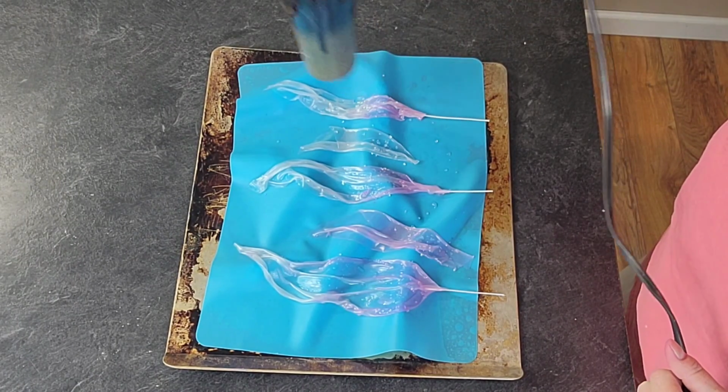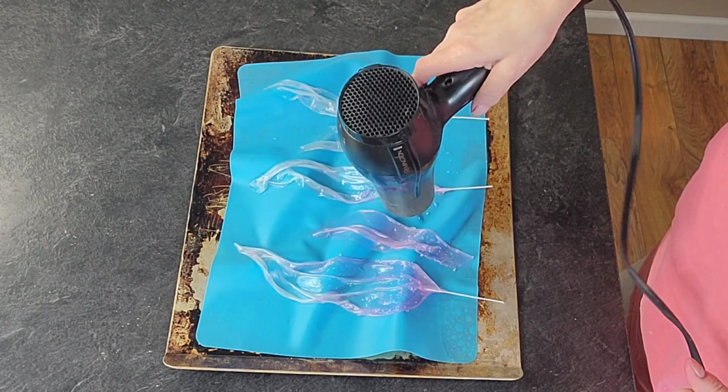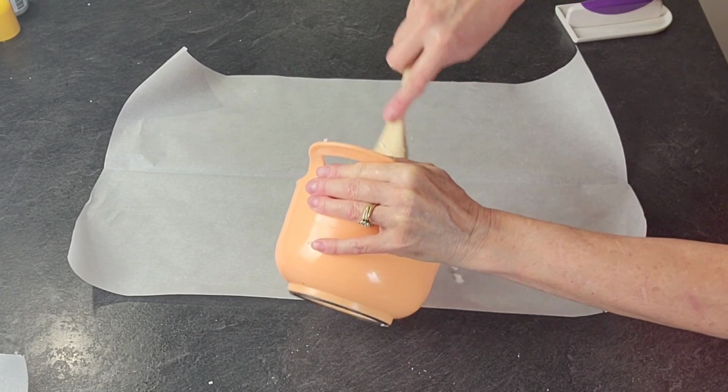And there, I'm just using my hair dryer to help speed up the process a little bit. And then I decided to go with just leaving them overnight since I had time, but you can use your dryer.